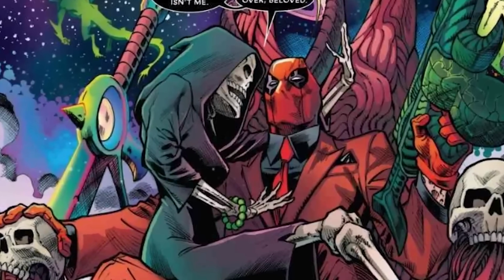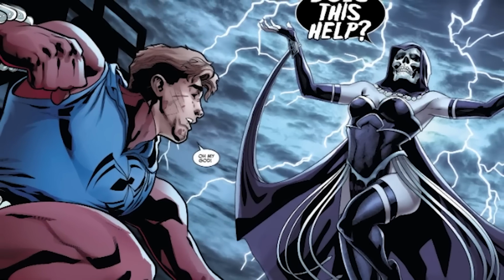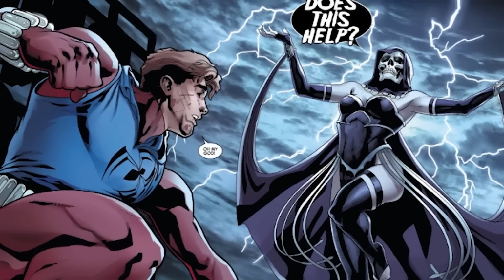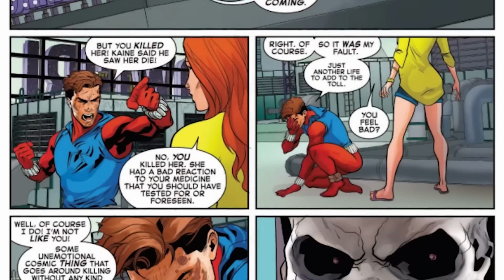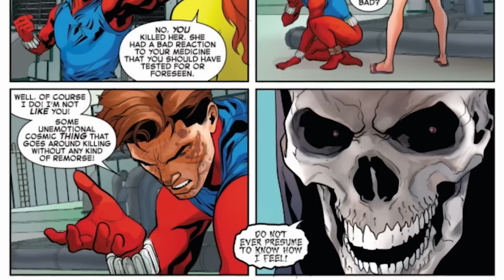Another would be Deadpool, who is also incredibly in love with Death. But another character with less of a lovey-dovey relationship with Death is Ben Reilly, who intrigued Death when he was resurrected all those many times. She would often mess with him, but has also helped him on a few occasions, like when she healed the clone deformation and when she resurrected Kane and another boy. I always find it interesting when this grim cosmic entity shows up in comics.